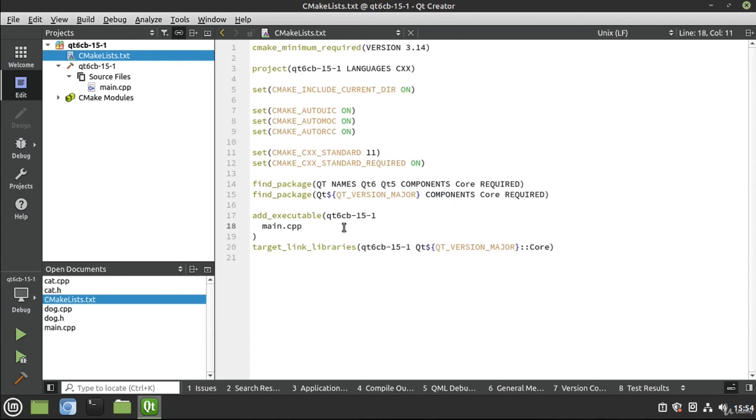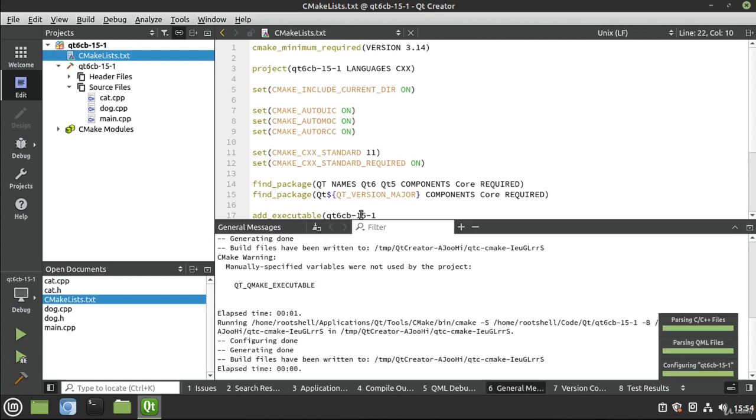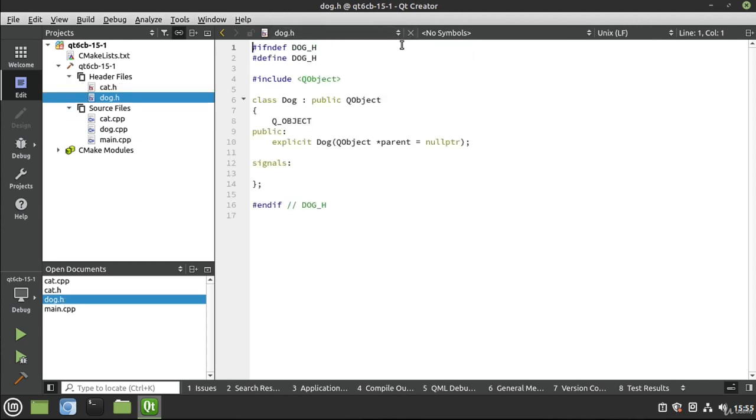Now, at the time of this recording, of course, the Qt Creator IDE does not automatically add this to our CMake list, so we have to do it. That may change in the future. Really not a big deal, just some people are going to go, well, why doesn't it do it for me? Well, development isn't always about doing it for you, although I will tell you, if you go out on Google and you type in the words CMake automatically add files, you'll find there's a little snippet of code you can copy and paste in here that will do it automatically, but I would encourage you not to do that because it will suck in every single source code file in that directory.